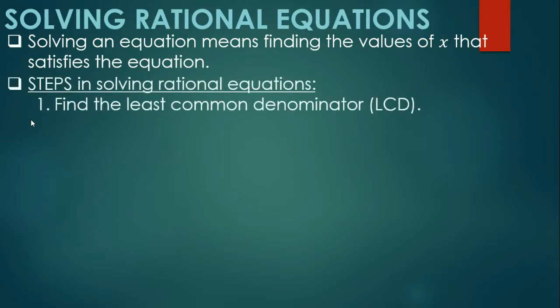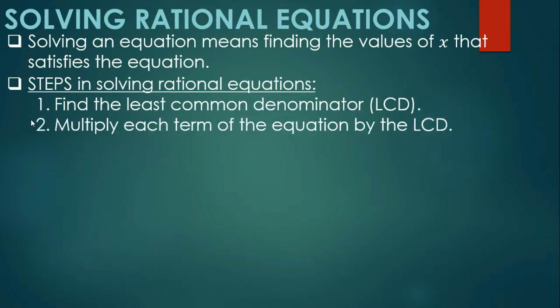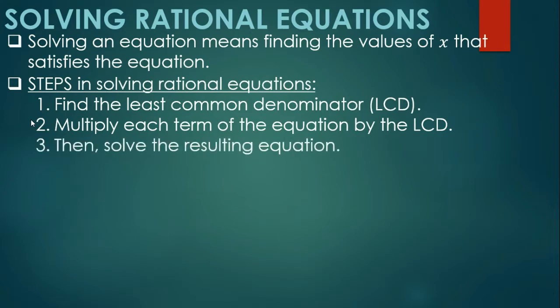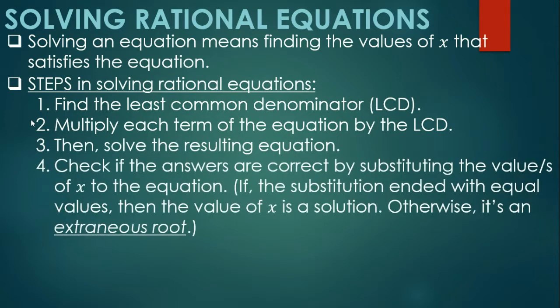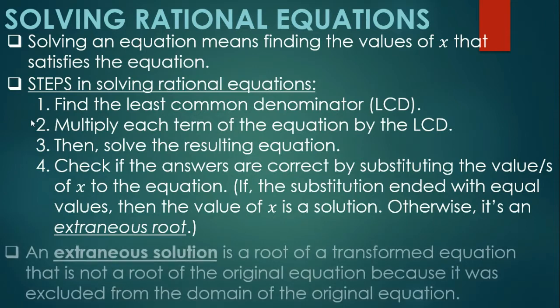First, we find the least common denominator. The second one, multiply each term of the equation by the LCD. Third, solve the resulting equation. And lastly, check if the answers are correct by substituting the values of x to the equation. If the substitution ended with equal values, then the value of x is a solution. Otherwise, it's an extraneous root.